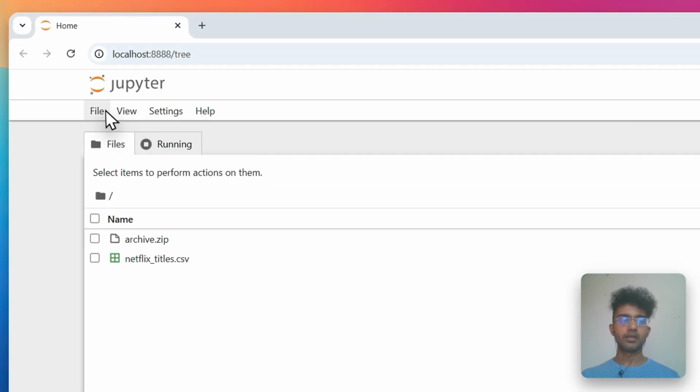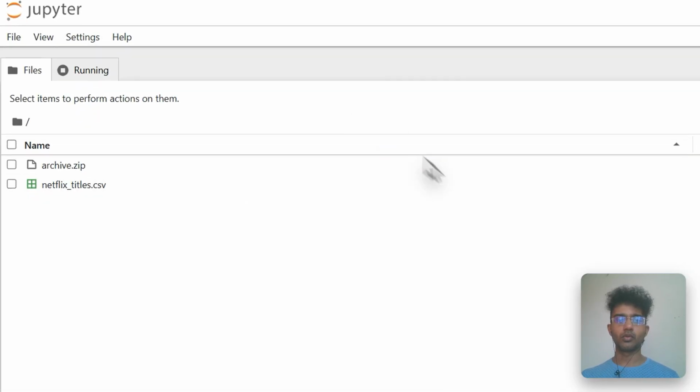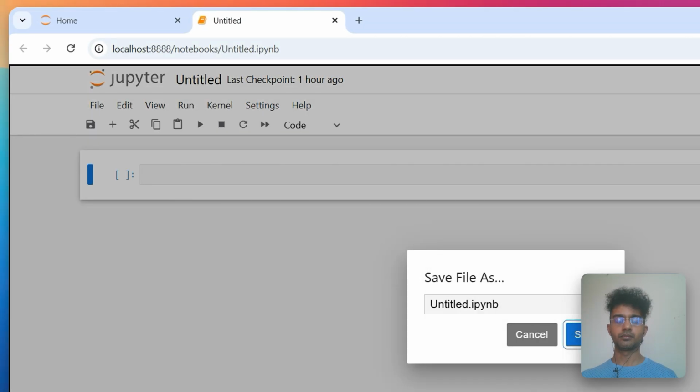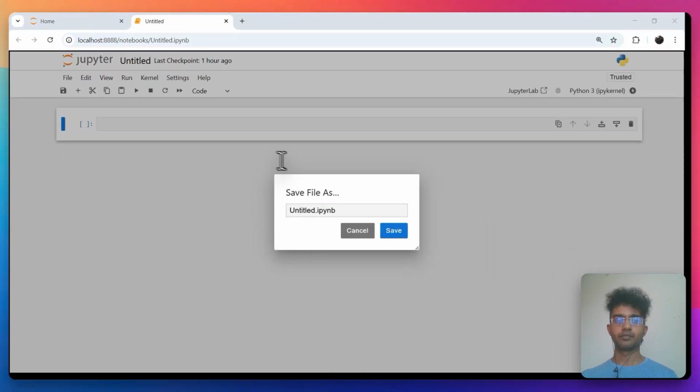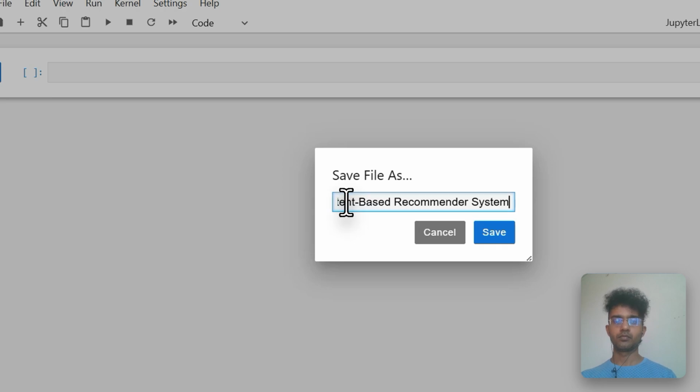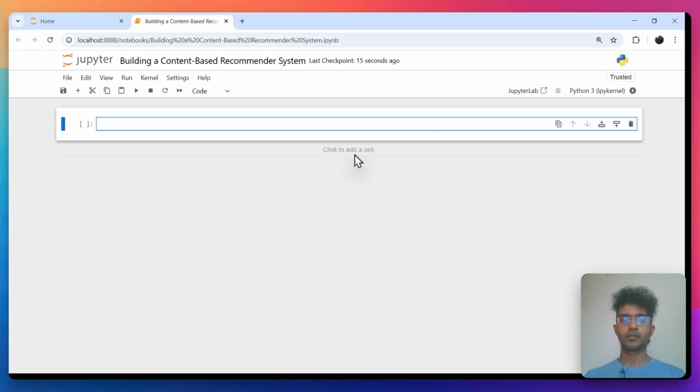So let's open a new notebook here, and let's save this with a name. It's loading now, right? So here's the thing.